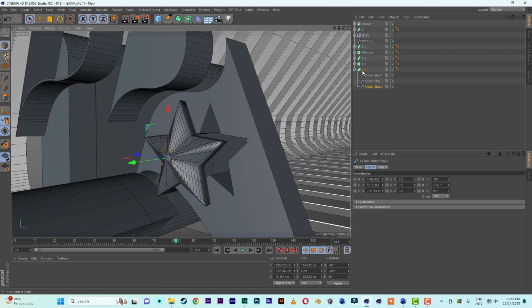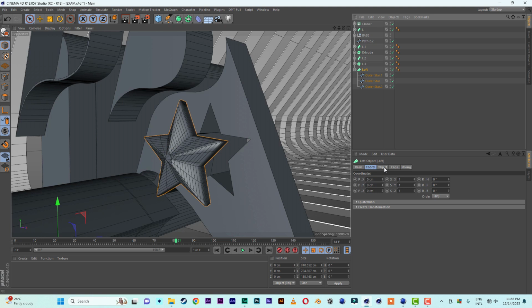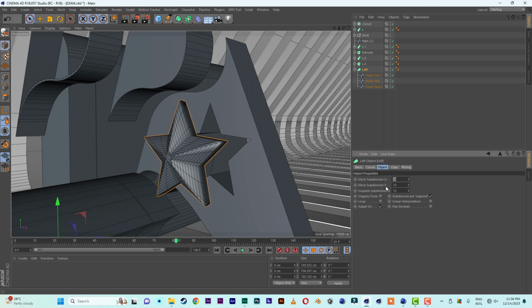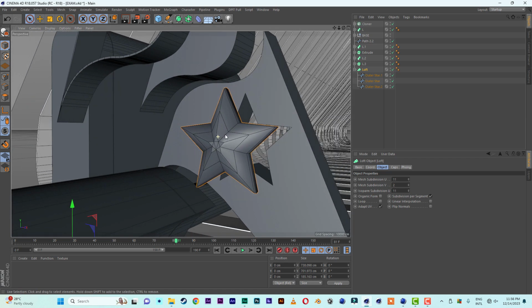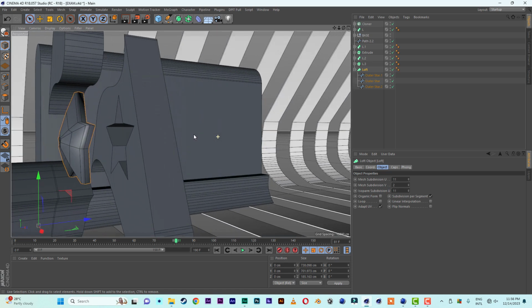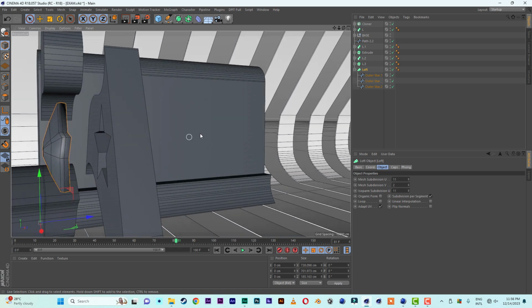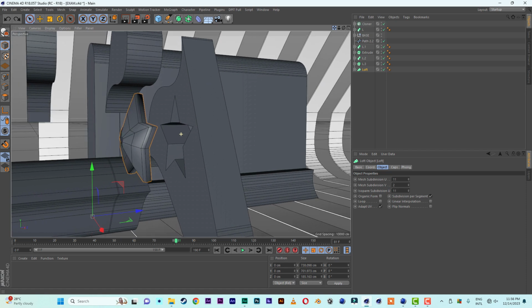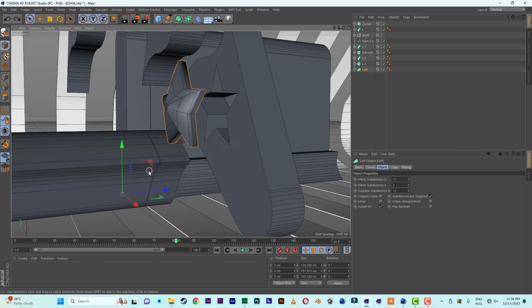Now let's go on loops. Let's come to objects, then on mesh subdivision, U 11, then this one V 2, then 11. So we have something like this. You see where the axis point is under here.